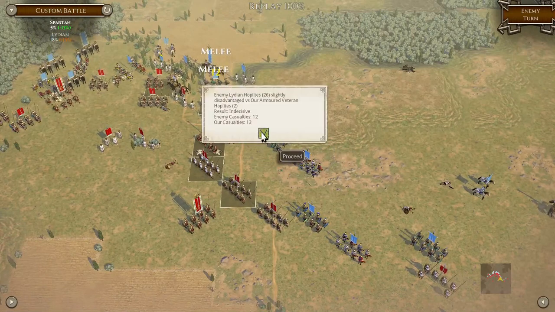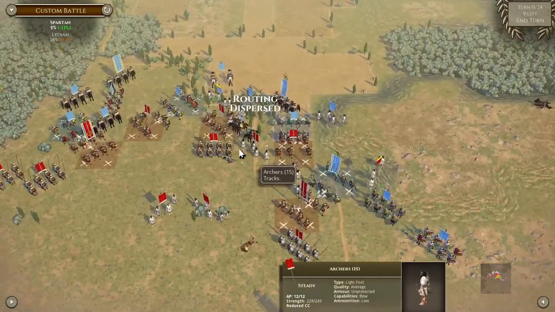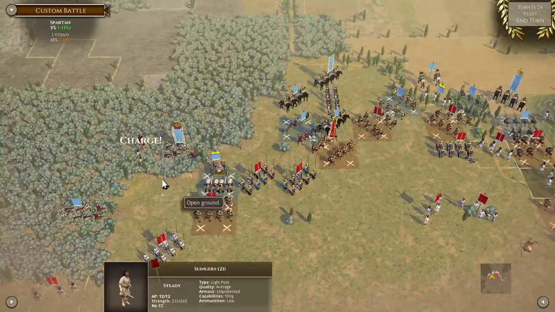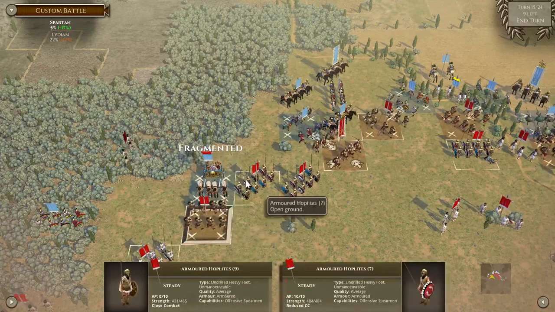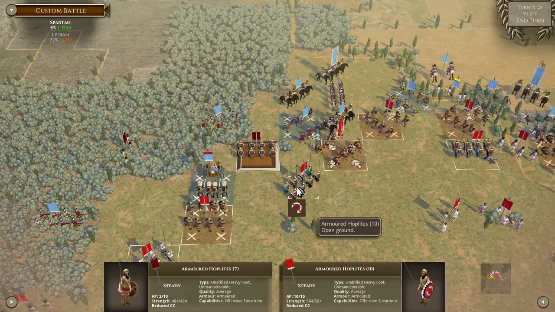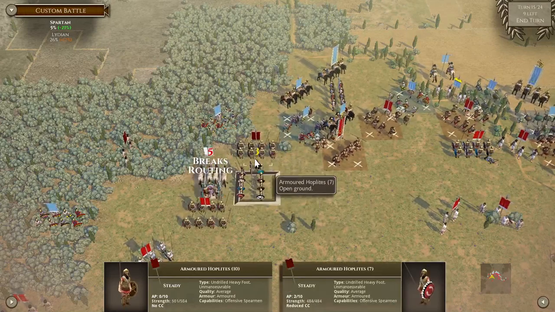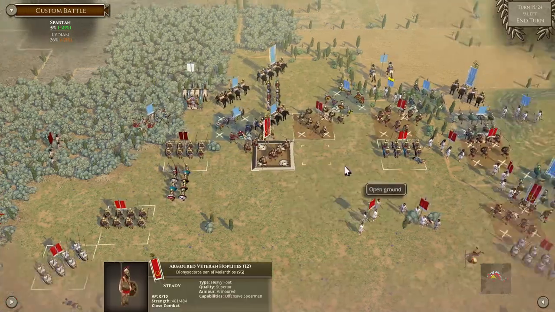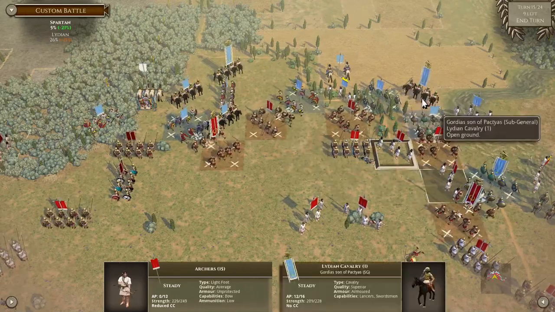Oh, we're in trouble here. We're in trouble. Oh, yes, please. Okay, so they're going to move there. Oh, look at that, they're everywhere. Okay, we're going to chuck the general in. Oh, no, we can't. Oh, it's stuck.